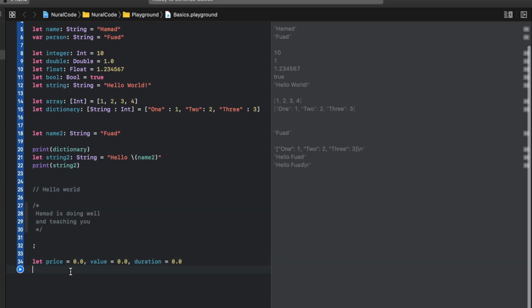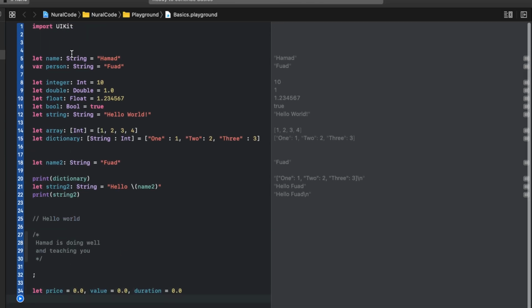The other thing: when I told you that when we declare a new constant, let name of type String equals "Hamad", in fact Swift is smart enough to know the type of this constant.